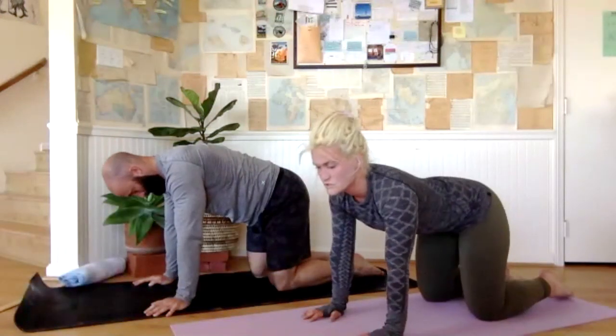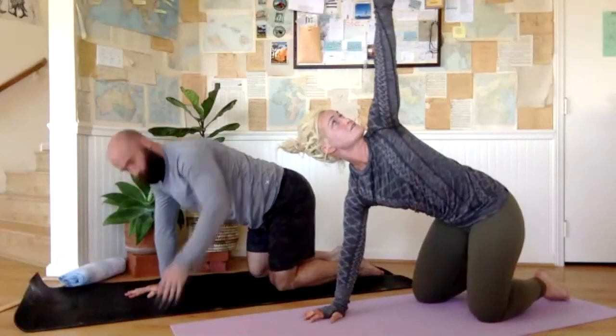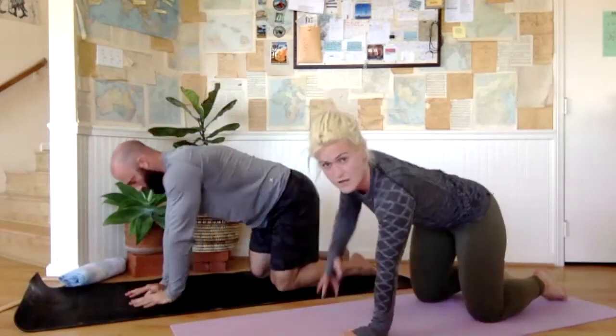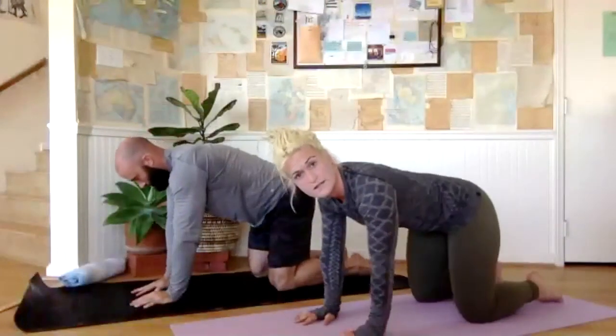All right, now come back to a neutral spine, and we're just going to explore a little bit of rotation here. So I want you to pick up your left hand, inhale as you reach the left fingertips up toward the sky. Maybe your gaze goes up too. Exhale, plant the left hand back down on the earth. Other side, inhale, reach. And exhale, back down to center. We're going to do three more each side.